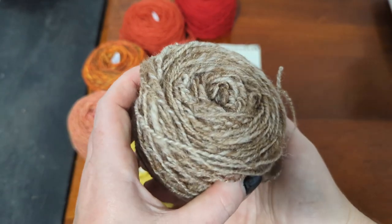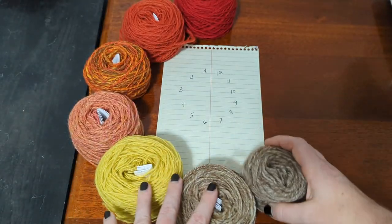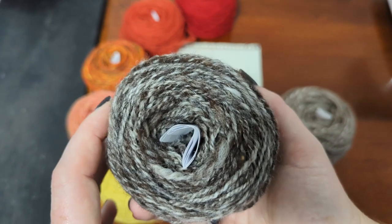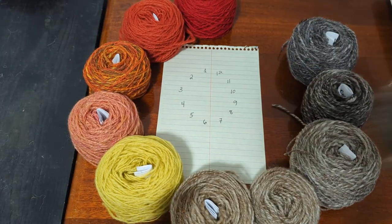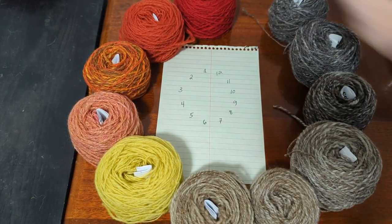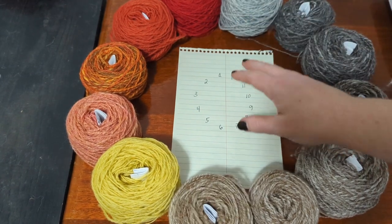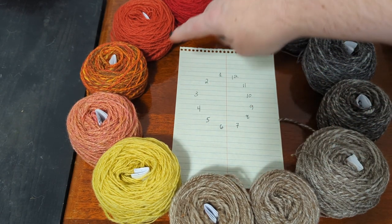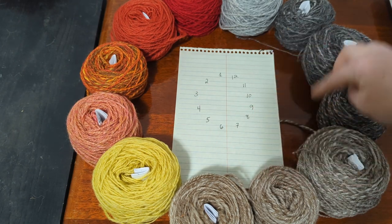So we'll go into the browns. So this one will be 6 and 7, 8, 9, 10, 11. This is that Icelandic, so it doesn't spring back at all. And 12. So these are going to be my number assignments for my colors. So when I roll my D12, my 12-sided die, I will be picking colors at random.